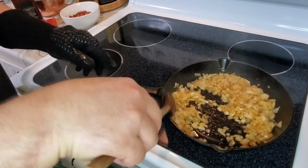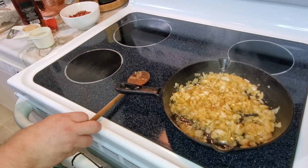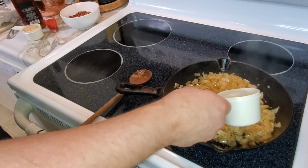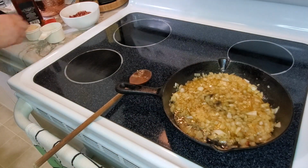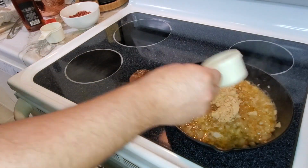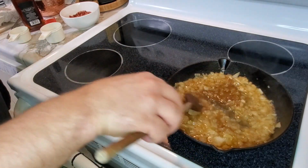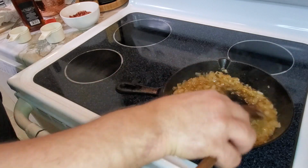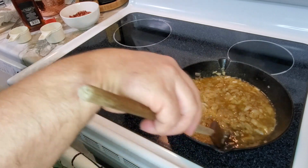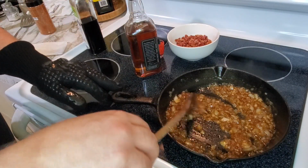The next step guys, we're going to put 1/2 cup of water in it. And 1/2 cup of brown sugar. Now I'm using 3/4 cup, but I don't have it filled all the way. So 1/2 cup of water. 1/2 cup of brown sugar. I'm just gonna mix that around. And keep it cooking till it gets gooey. Probably be about 20 minutes. Okay guys, as you can see, the onions and brown sugar are starting to thicken up.